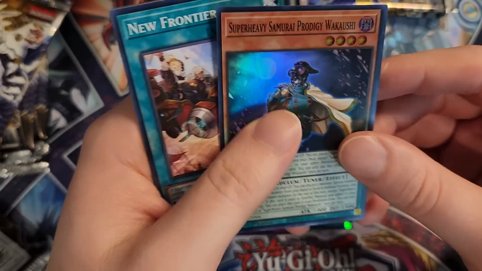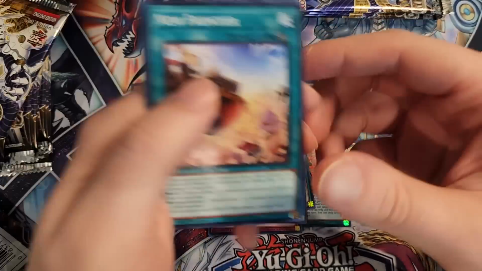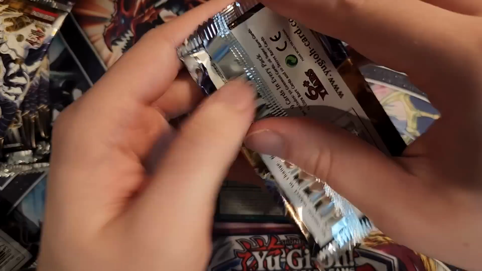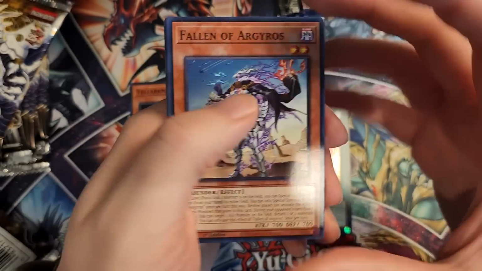It's kind of endless what you can do, but a lot of times you're going for a level 10 Synchro plus a Rank 4 monster. That's the very basic starting of the combo, I should say. And it's very, very consistent, very powerful, hard to interact with as well. And we're going to be seeing this card definitely at tournaments, at least in my opinion.